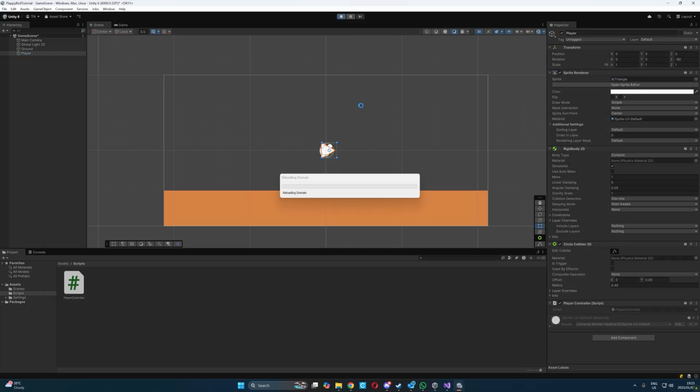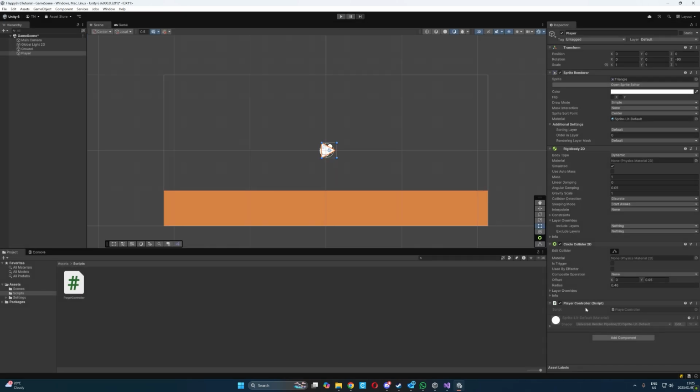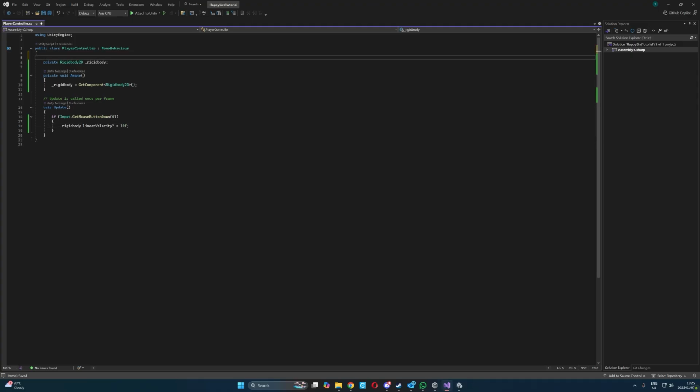Now when we press the play button, if we click the left mouse button, the bird jumps up because each time we click, we reset its velocity in the y direction to be 10. As we can see, though, this causes the bird to jump quite high. So let's head back to our script. Instead of just reducing this value though, let's create a variable that we can use to control this value from the editor directly. This way we won't need to keep updating our code whenever we want to change the value.